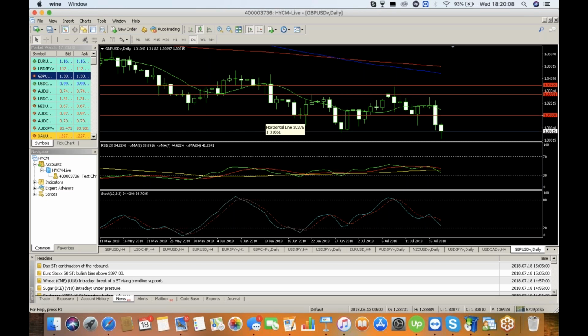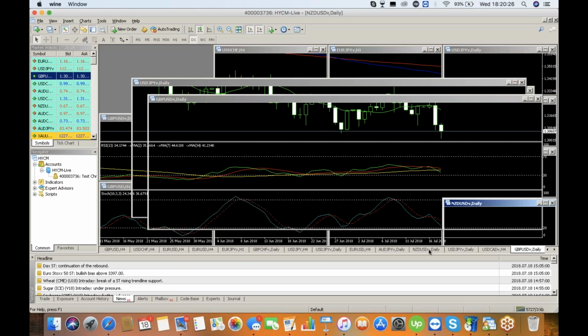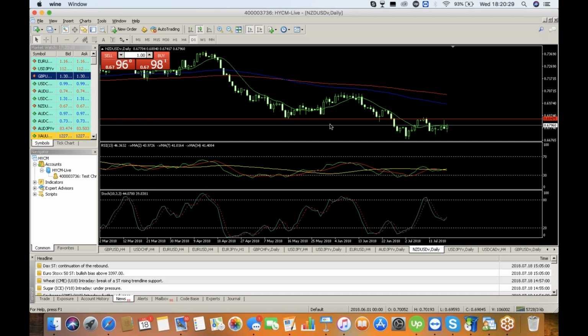So that's how you would use your horizontal support and resistance levels for identifying them. And think of zones. Don't think of dead straight lines. You can do a lot better by doing that, and then also having them as targets. So maybe look at one more example. Let's have a look.